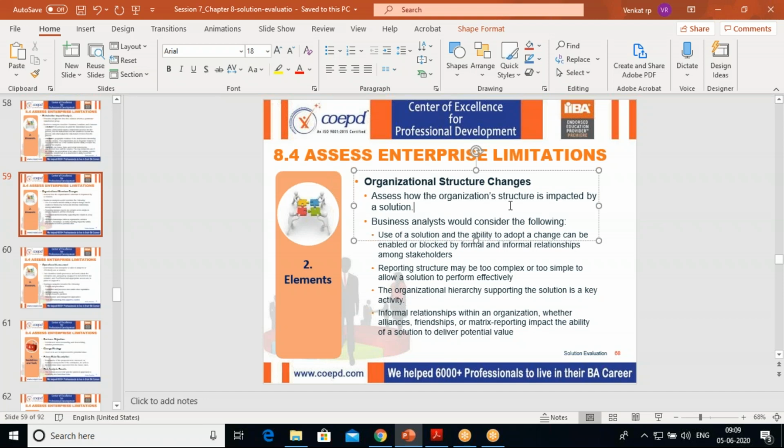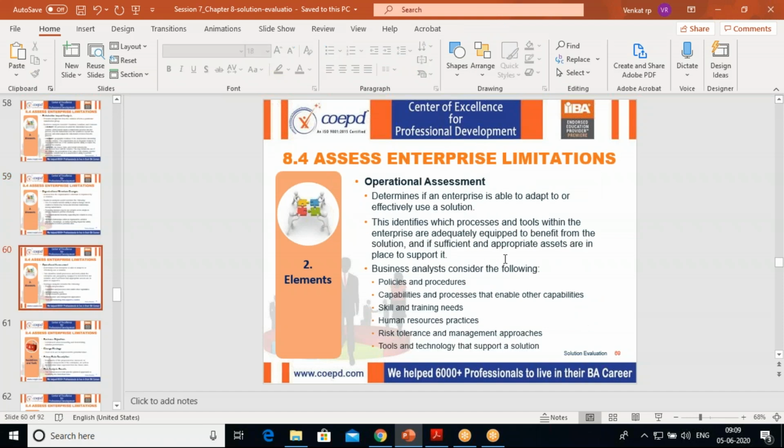And then those people have to come to the new thing. Then they are new to the process, they have to abide by the new process rules and regulations. You got me, no? So in that way they make those changes. So all this comes into the picture here. You got me? Clear on this? Right, so we have to see this organization structure changes like that.